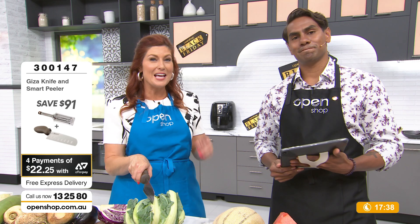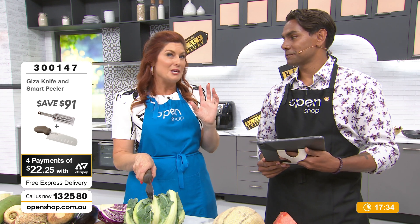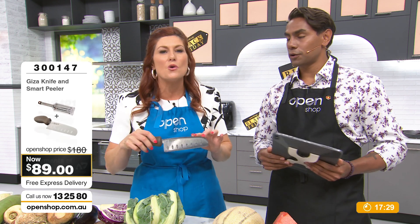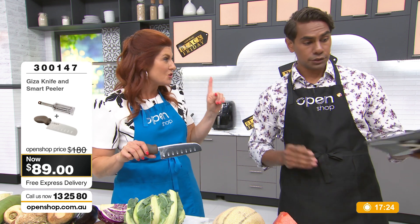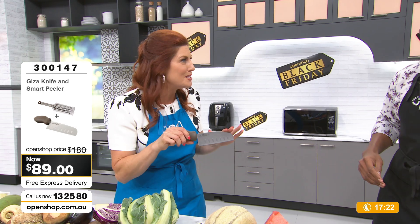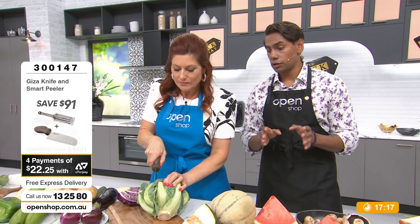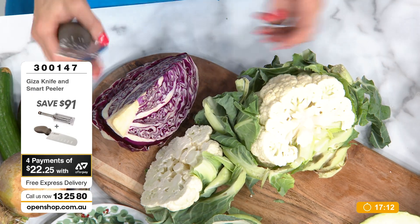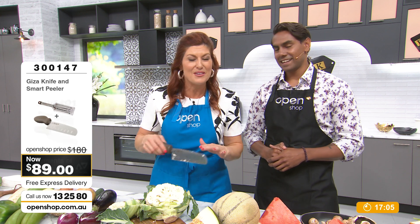Helen is brilliant. She might be feeling like she paid too much at $149, but I bet she doesn't — because she has used it. Chefs pay sometimes up to $500 for a single knife, truly. It's your most important piece of equipment in the kitchen. If it replaces the whole knife set, you're not going to be looking for the bread knife, the vegetable knife, or a serrated knife. Helen's bought a second one — I reckon one might be in the dishwasher and she needed that knife.